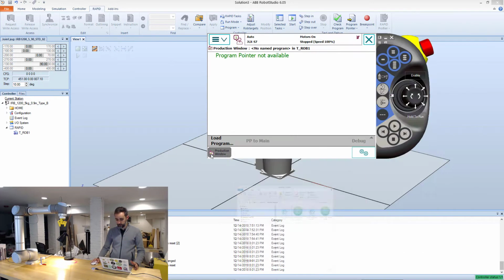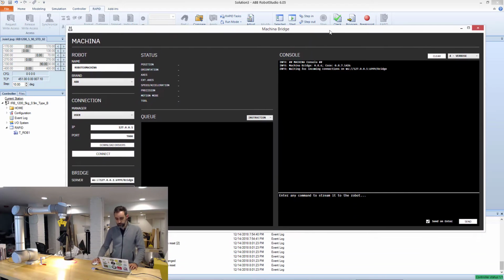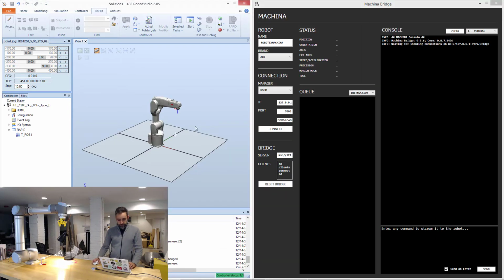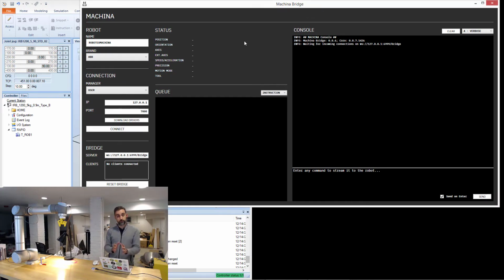And so what we're going to do is I'm just going to go to Machina. All right, I'm going to dock this here on the side. I'm going to assume that my robot is in manual mode, so I cannot do all these things automatically. I'm going to show you how to do all these things manually. All right, the first thing is, like you saw in my previous videos, we're going to configure the driver before we download it. So it's ABB, the manager is going to be user because we're doing everything manually ourselves.